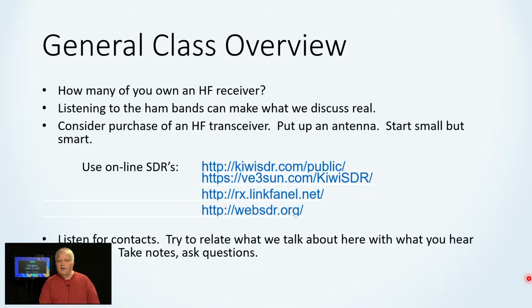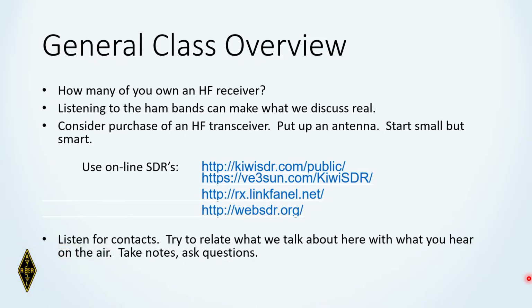So you might already own an HF receiver. Somebody mentioned they bought an IC-7300 ICOM transceiver that Dave Kassler recommended. Great radio. Hook it up to a long wire antenna. Don't transmit, but listen. Start listening on the amateur radio bands, because when you hear what we're talking about live on the air, you go, oh, that's what that was all about.